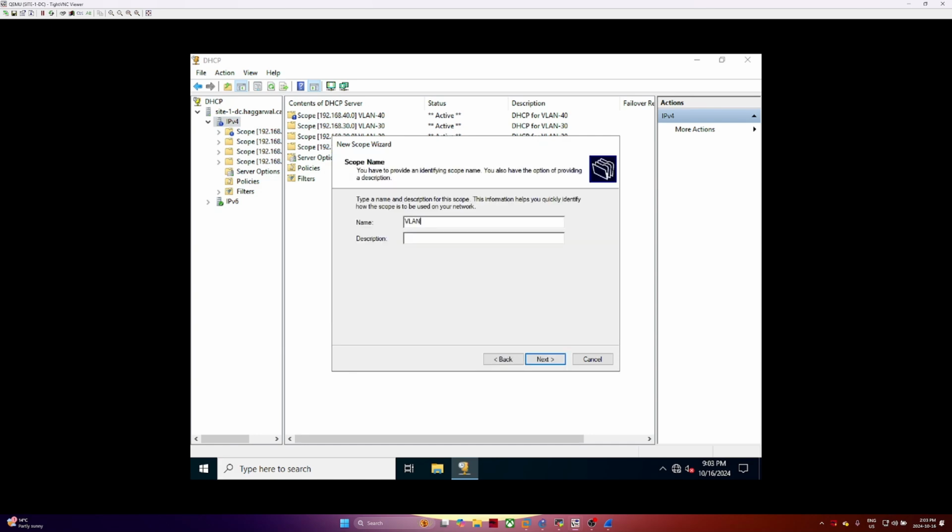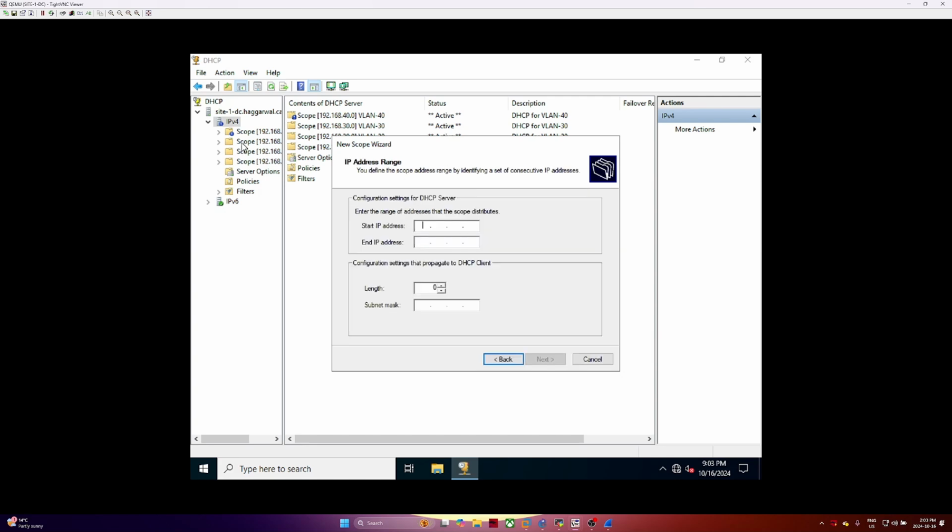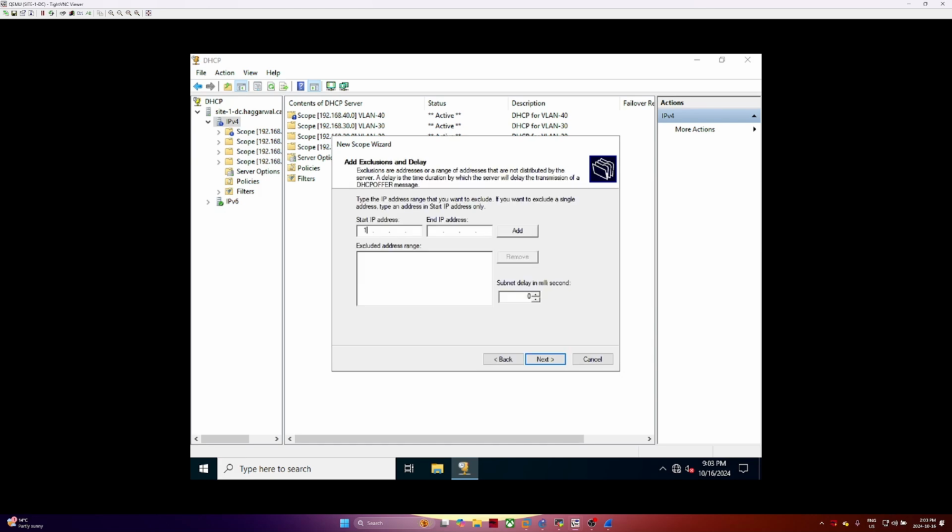So VLAN 50, DHCP for VLAN 50, 192.168.50.1, 192.168.50.254, 192.168.50.240 to 192.168.50.254.